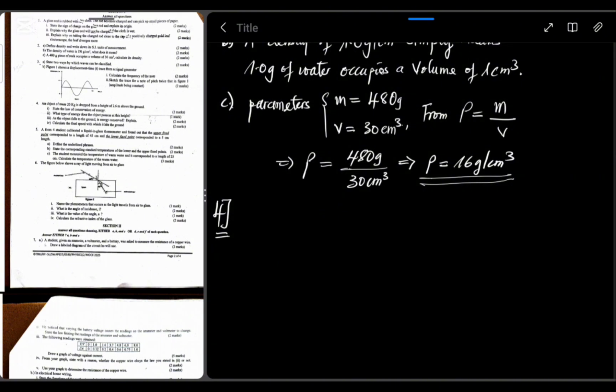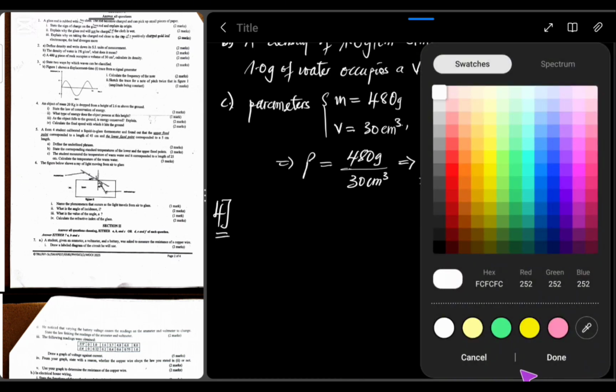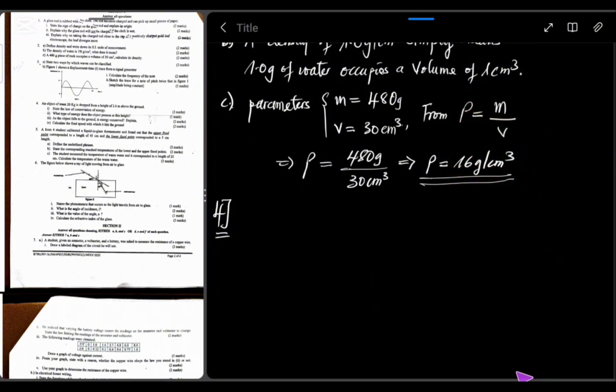So as far as this question is concerned, you are supposed to pick any 2 of your choice out of the 3 different classification methods or schemes. You pick any 2 from there and you give. So I'll just give the 3. It's your choice to pick 2 from there. So I'll say classification of waves.